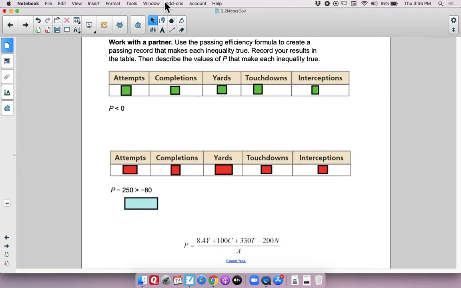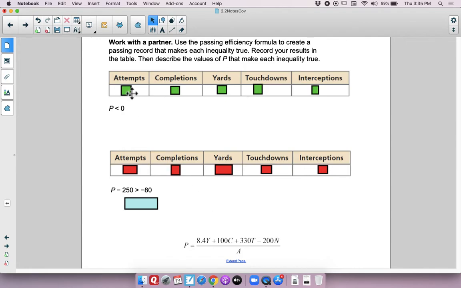All right. If you really want to take it to the next level, you can use the passing efficiency formula that we just talked about to find a scenario where the passing efficiency is less than 0. So I've put the formula again down here so that you can see that. So think about what would make this negative, right? If we're basically combining all these 4 terms up here together, what's going to make it negative? If n is a big number, right? So think about what that would look like. Go ahead and try that.